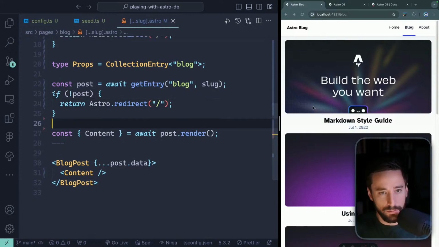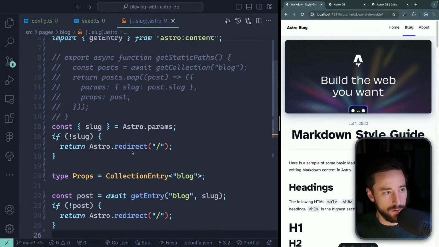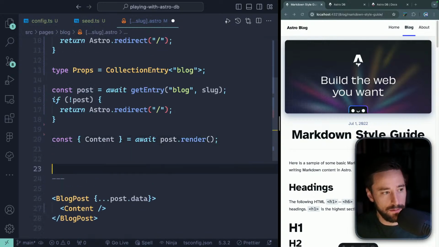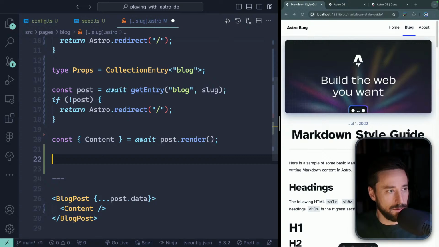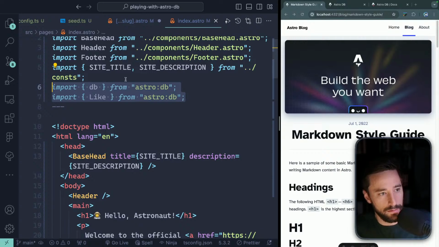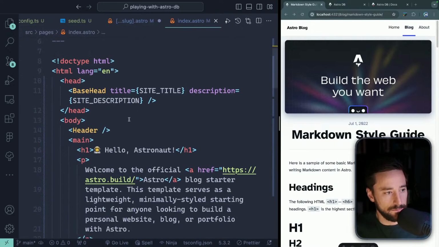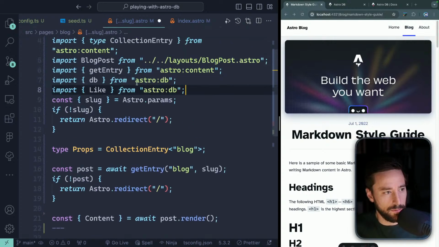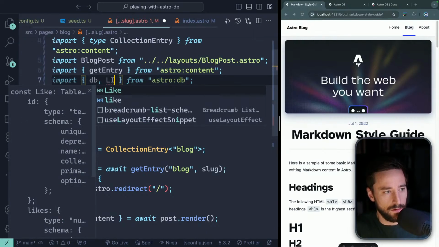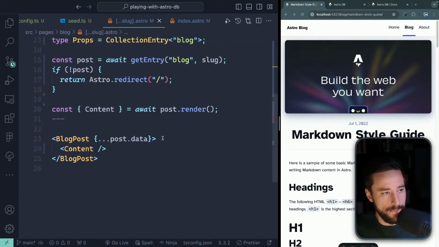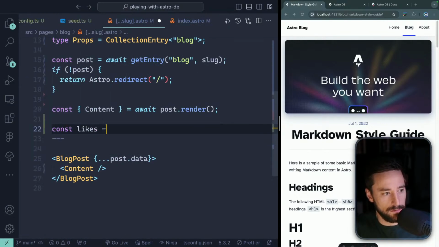All right, so then down here we should have a post, and it's all server-side rendered at this point, which means we don't need any of this stuff. The other thing I want to grab is my likes. So let's come back over to our index, and I guess we don't need this either. Not sure why those things didn't import together. I thought I had saved that over there, but whatever. Let's drop this in here. Why do I have two separate declarations? I don't want that. Okay, so we're going to say const likes equals.